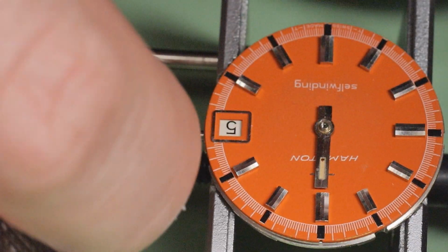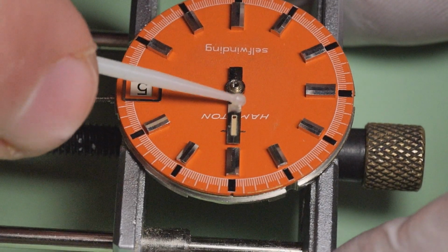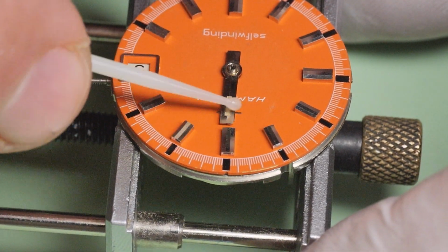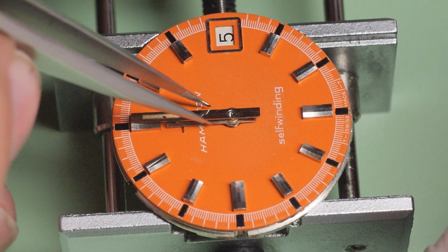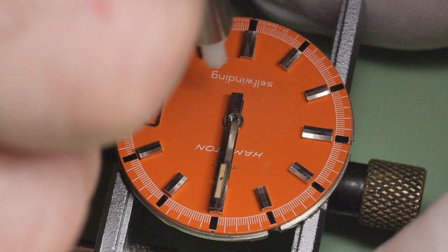Here I'm just checking for clearance between the hour hand and the applied Hamilton logo. And I want it as close as possible because I need to make room for the minute hand and the second hand. And speaking of the minute hand, that gets installed next. I just get it lined up and I use this hand pressing tool to push it into place. It's pressure fit.